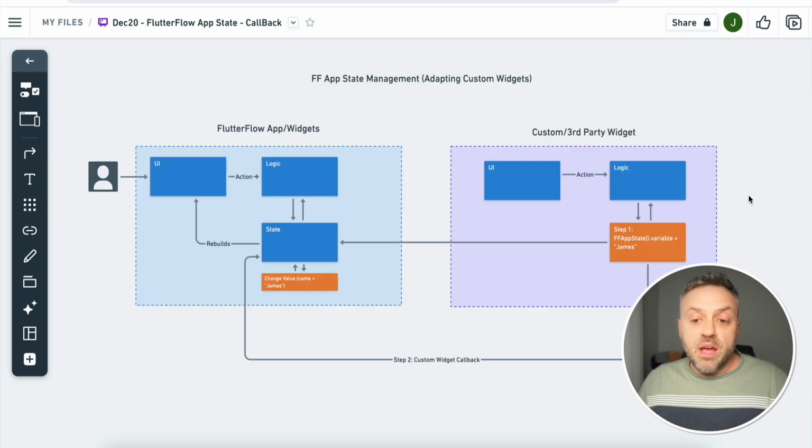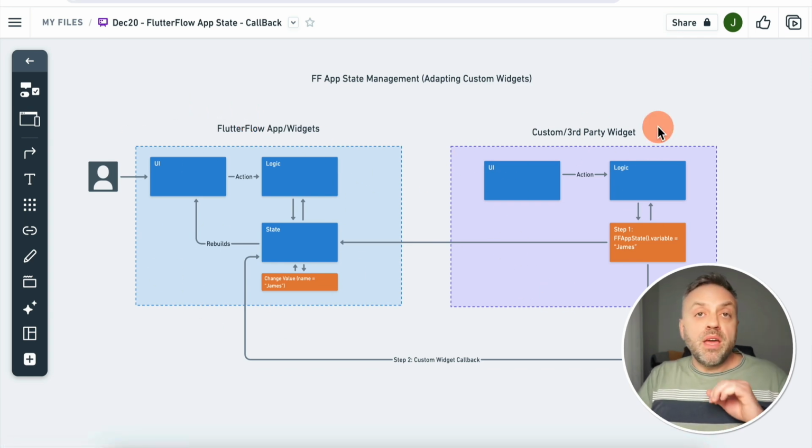Now, it's a very common scenario that we may want to enhance, improve, or add some functionality to an existing FlutterFlow widget. In this case, we need to create a custom third-party widget. When we create a custom third-party widget to enhance the functionality, to make it do something that it couldn't do before, the way it's going to work is demonstrated in this diagram. On the left-hand side, we have the standard FlutterFlow stock behavior. This is exactly what you saw previously, right? This is the same diagram.